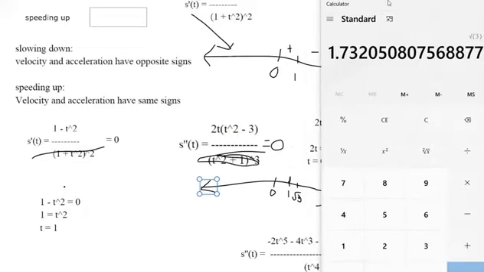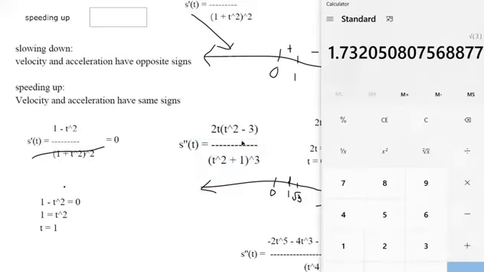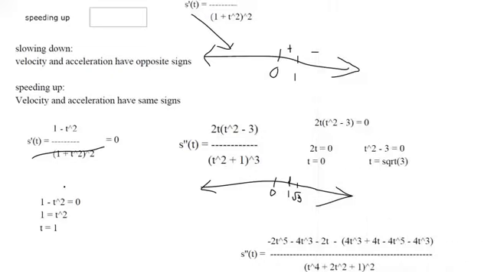So if you plug 1.5 into the second derivative, the denominator is going to be positive no matter what, right? Because you're not doing any sort of subtraction down there. If you plug 1.5 into the numerator, you get a negative number. So negative divided by whatever that's going to be. It's going to be a positive. We just don't know what number. So negative divided by positive is going to make a negative. So we know the acceleration is negative between these two numbers.